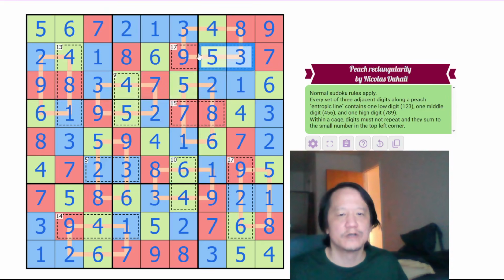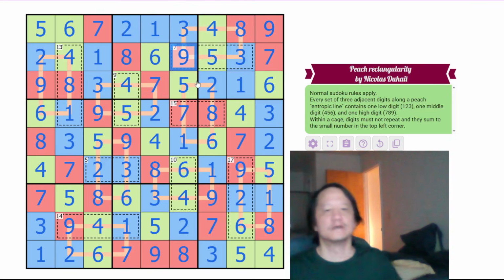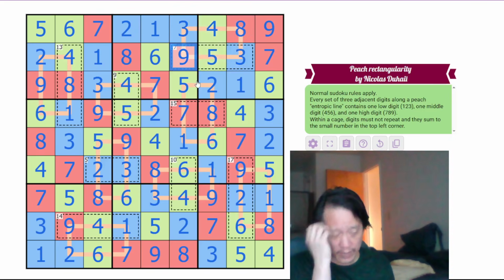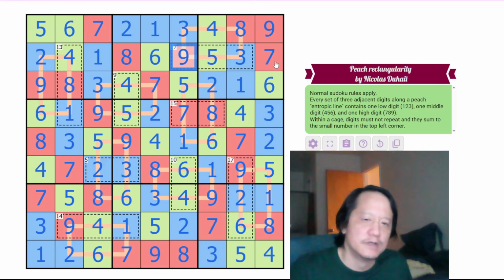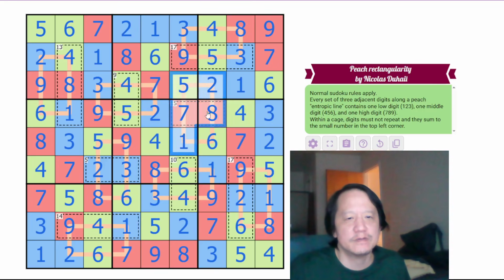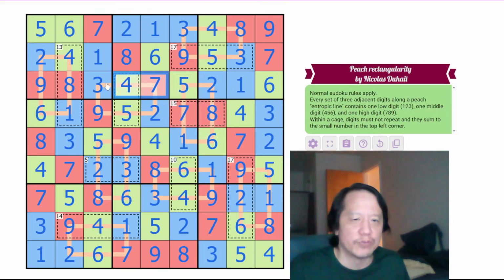Pretty straightforward in how these interacted. I've done actually a decent amount now of Nick Dewhale's rectangularity puzzles, and they've always been very interesting. Yeah, this one's different than, I don't think I've done, have I done a, I think I've done a modular one too. This has felt slightly different than the other ones, I feel. Feels more straightforward, I guess, but maybe because I've already done all the other rectangularity puzzles, I sort of know how the break-in is.